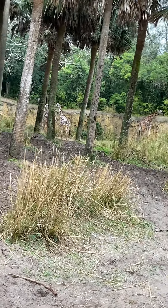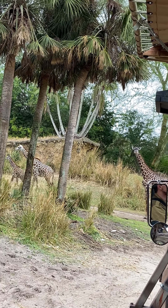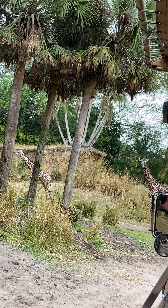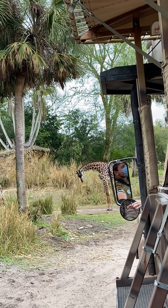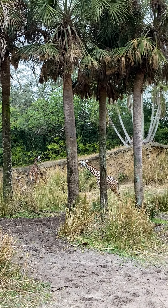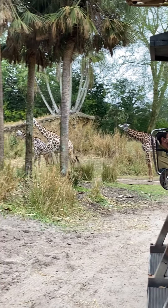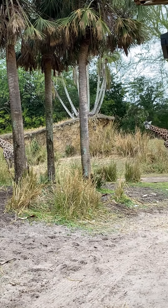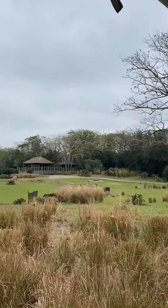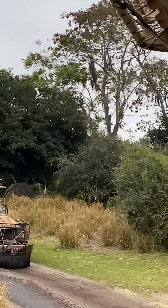Those baby giraffes are so close — almost out of the road here. Giraffes do have those long necks but they're very flexible, so they can bend all the way down to the ground even when 20 feet tall. When they do bend down to the ground, it is a little awkward — they kind of do the splits with their front hooves and then reach down with those long necks. That's how they get drinks of water. Everyone's out of the way except for this lonely baby giraffe — looks like she's getting on moving. One last look at these giraffes and then over on the right, that Patterson's eland as well.